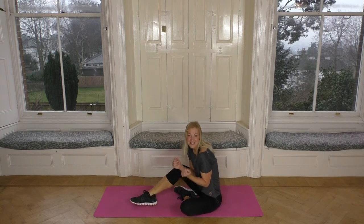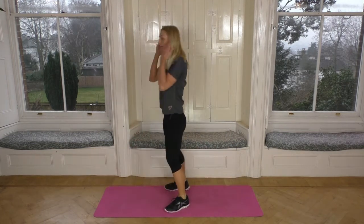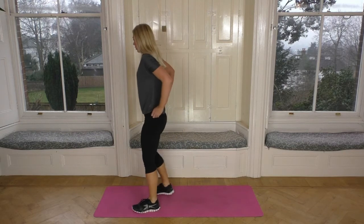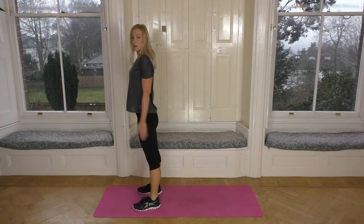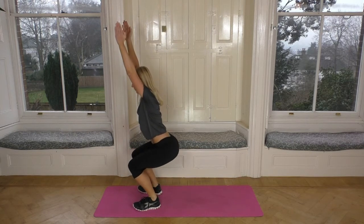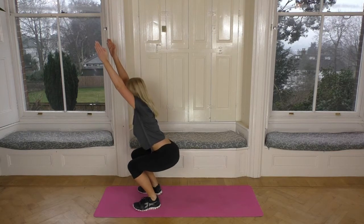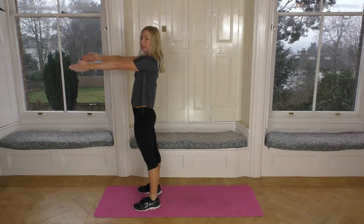All right, so next exercise is going to be a little bit more challenging for some people, but just do what you can, okay? We're going to start with chair position. So what you're going to have is your arms up by the ears, and it's exactly like you're sitting back in a chair. Try and keep your back upright here. Thighs are going to go parallel to the ground, very flat back, no bend back, and then you're going to come out of that, bring the arms out in front of you.